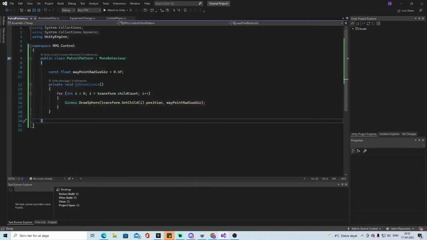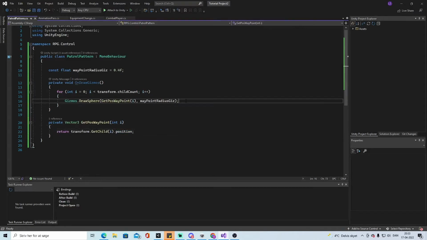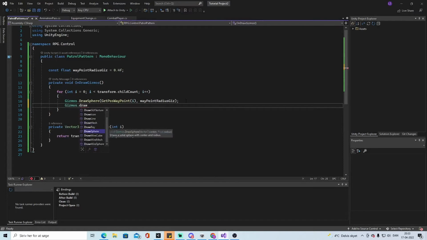We go into the script, and first we are going to extract a method of this. So quick action and extract method. And we can rename the method to GetWaypointPosition. It doesn't matter what the name is, but you can do what you like. Then we write Gizmos.DrawLine, and we set from GetWaypoint(i) to another waypoint. So let's just put in GetWaypoint and call it j. Currently we don't have a j, but we will make that soon. So two brackets and a semicolon.